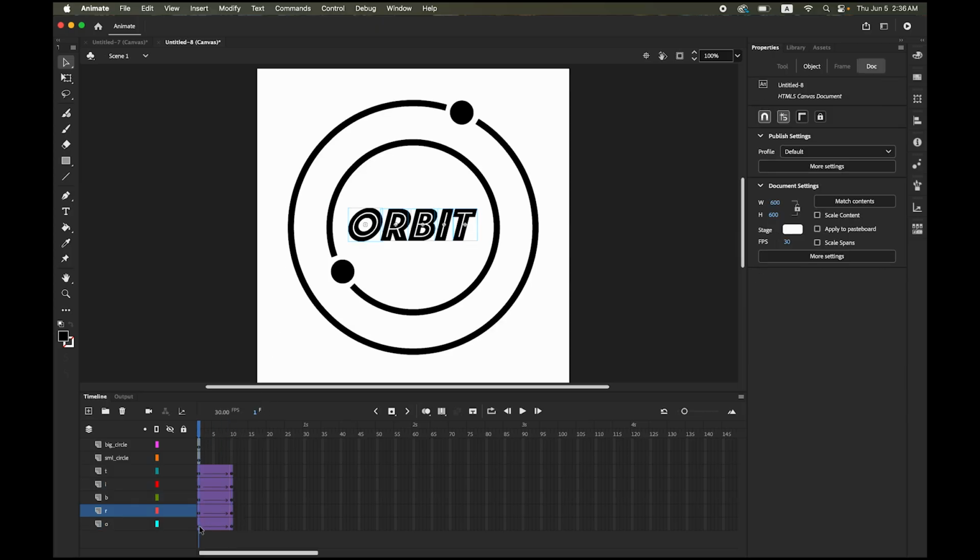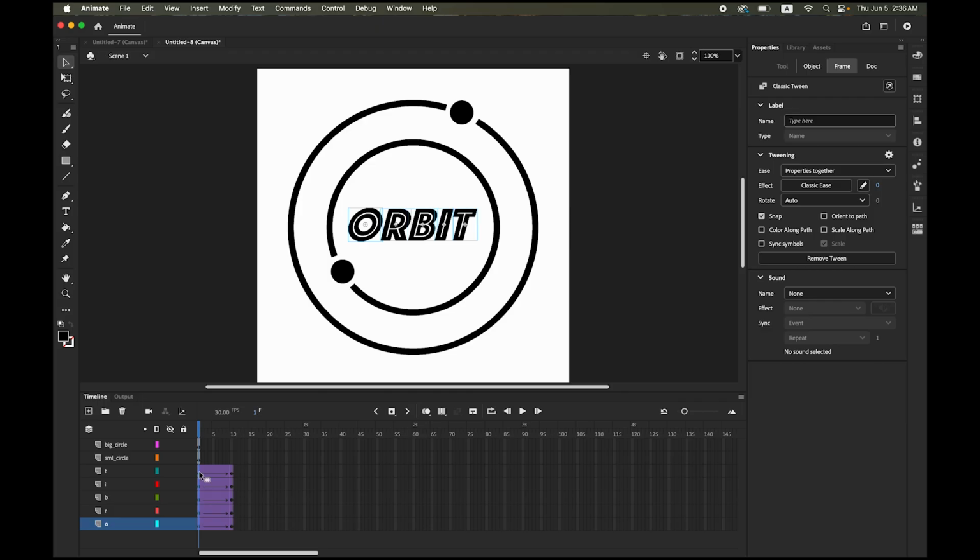Now select all the first keyframes by holding down the Shift key. I'm going to change the speed, maybe 100. Okay. Now first letter O. I want to enter the same value for a transformation, so open the Transform panel.